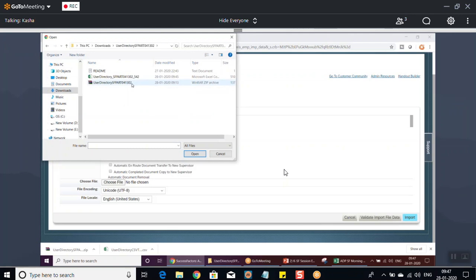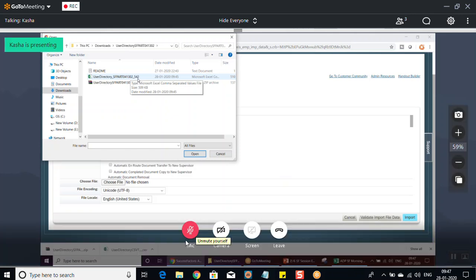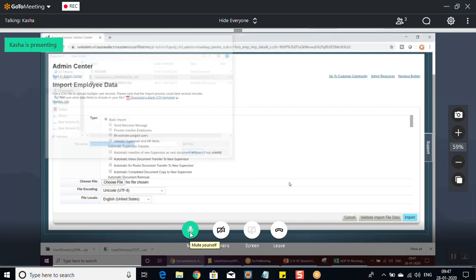Here we have a download. Each time you download your user file, you will see your company ID number, for example 542. Each time you download, it will have a different number. It does not come in sequence. For example, if you have 542, the next time it will not come as 543; it may come as 300. So don't be surprised when there is a different number.